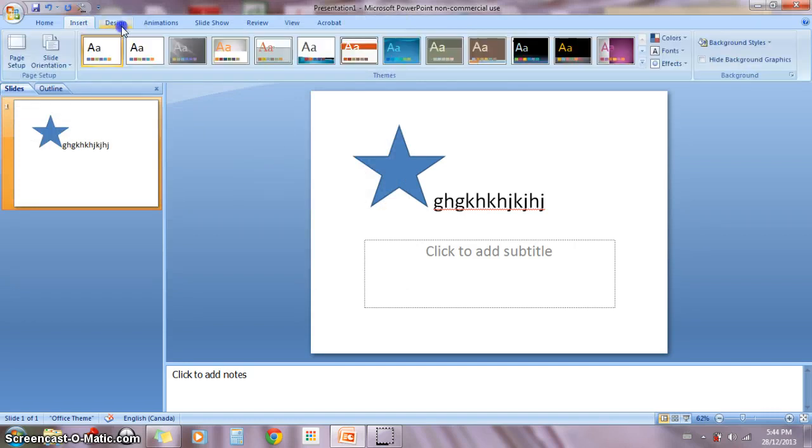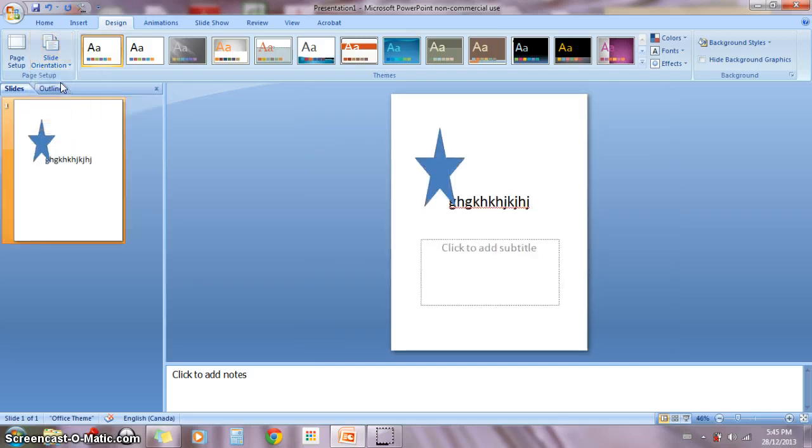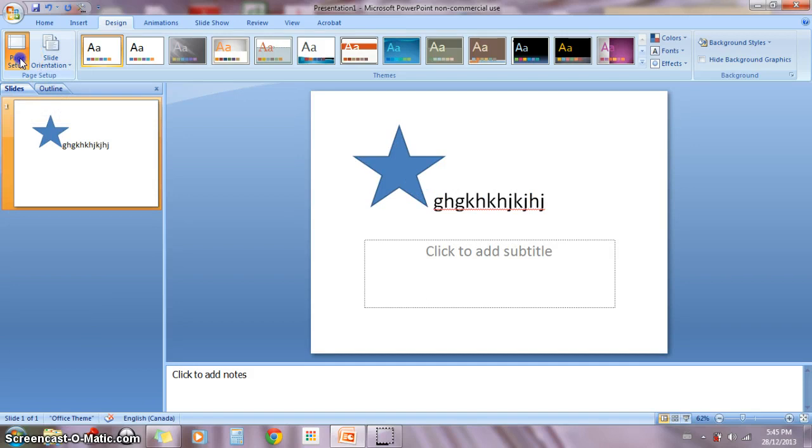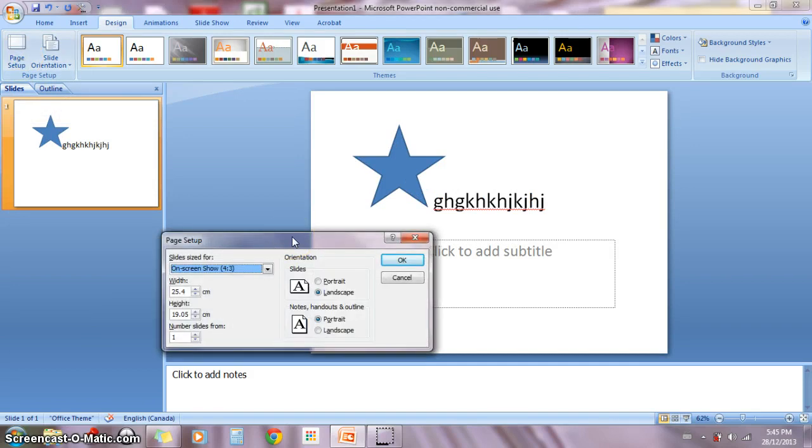The next tab, design, is again very similar to that within Microsoft Word. It's got the same features, so you've got your page setup. You could have your slides either landscape as you are right now or portrait if you like. You can have your slides kind of do that as well. I'll go back to landscape, and then you've got your margins and how large you like your slides. You could play around with all that down here, and just cancel that.